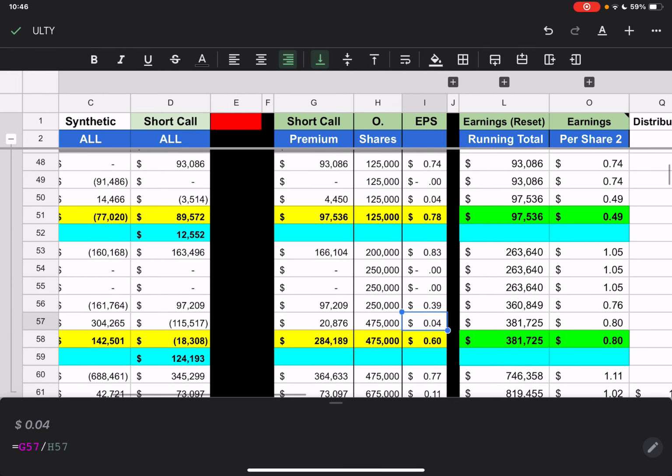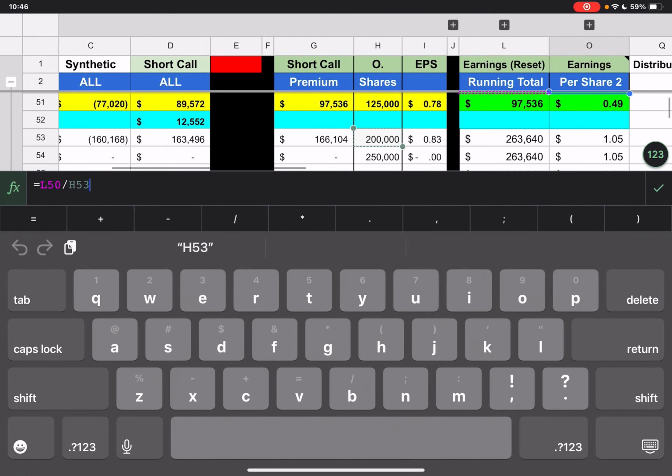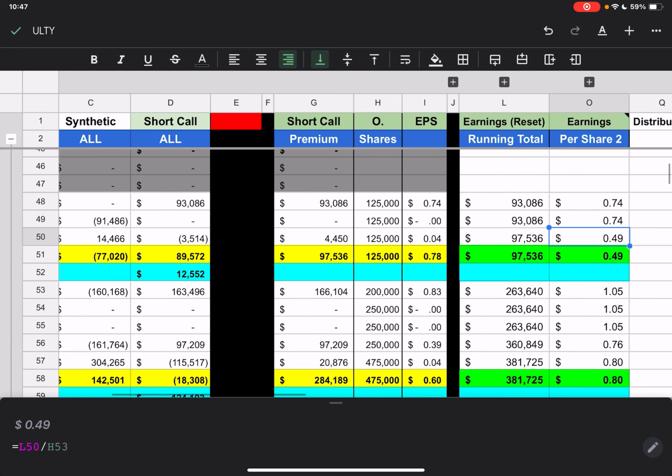And then this was basically just the running total, but the formulas are a little different based on how I have the outstanding shares set up, and I didn't think about changing this. Well, that's because this one's based on daily. And then these are also based on week, not a running total.